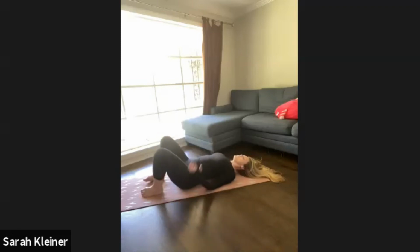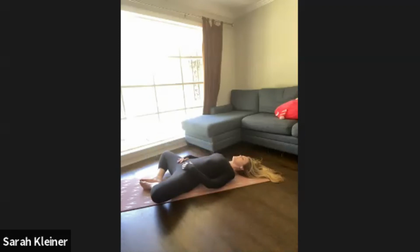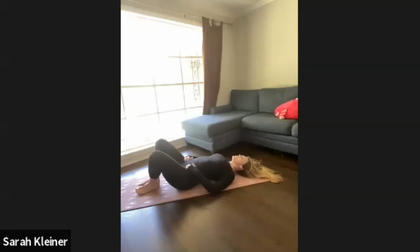Exhale, lower. Bring the soles of your feet together. Let your knees open. Supta Baddha Konasana. And take your hands wherever they just kind of intuitively go. Some people it's on the hips, on the belly, anywhere. And just feel your body resting here on the earth. Allow your breath again to slow. Good.